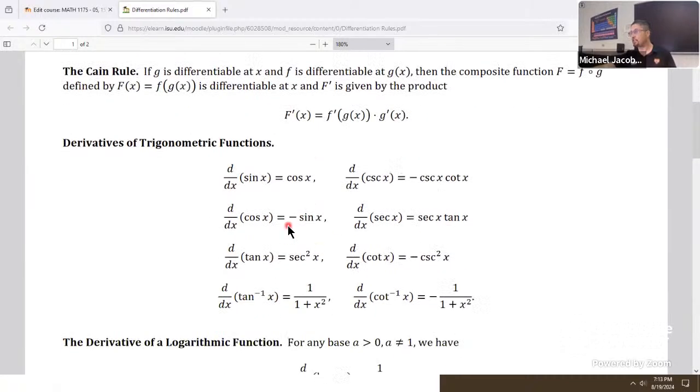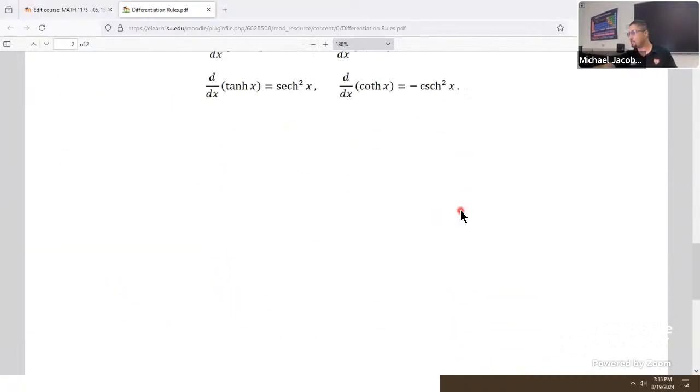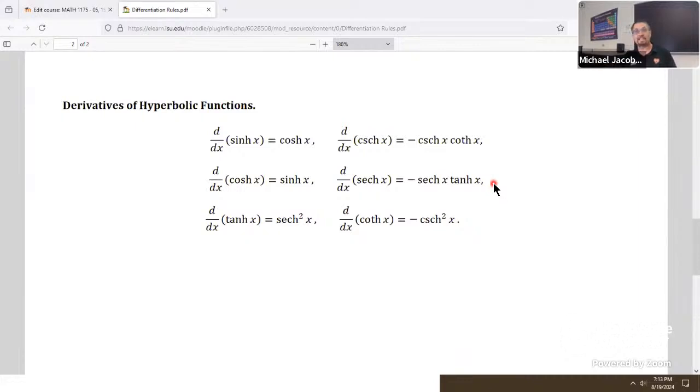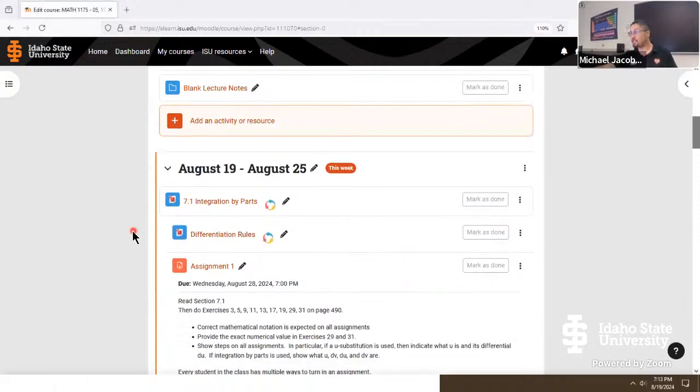On this list of trigonometric derivatives, the one change when you go to hyperbolics is that negative sign right there moves to that side. It's essentially the same thing except your functions say secant h, tangent h. So that's a list right there. Memorizing these is something you really pick up quickly after doing homework. And this is just a list to refresh, coming from Calc 1 to Calc 2. So that's the purpose of those files.